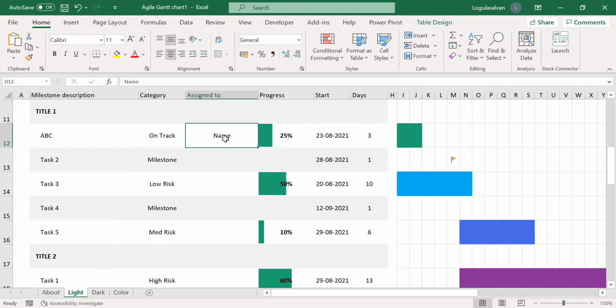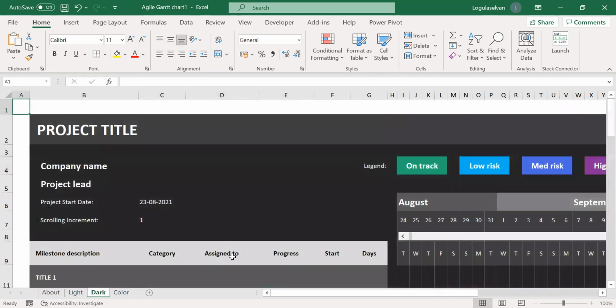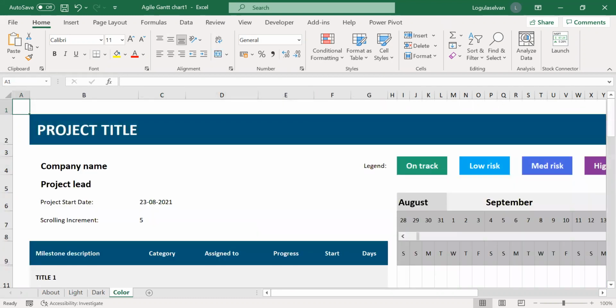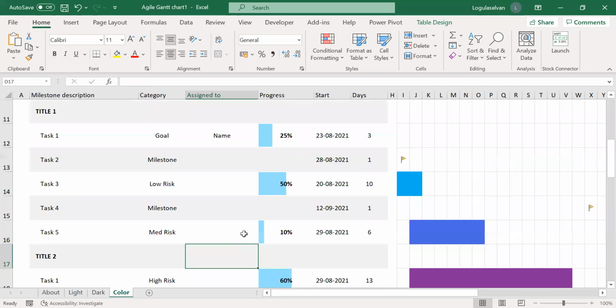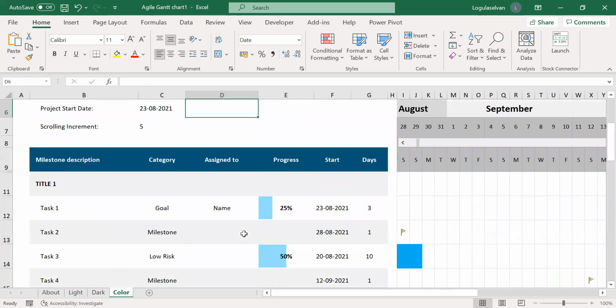So it's a kind of agile chart. If you want to assign a task to someone, you can do that in this template. Then this is a dark theme. Then they have used different colored themes in this Agile Gantt chart. Now we will move on to the next Gantt chart.